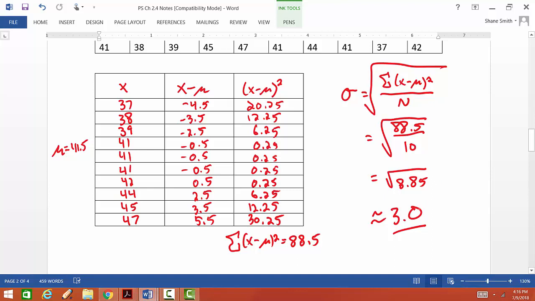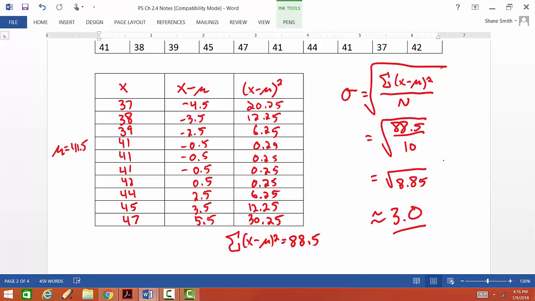The 0.0 tells you how accurate you are, so it's important to keep the 0.0 if that's actually what you're rounding to. But you want to round to at least one decimal place because my data, once again, is whole numbers, and so you want to be at least as accurate as one decimal place further than the original data set, unless directions say otherwise. And that's how we find the population variance, or excuse me, population standard deviation.